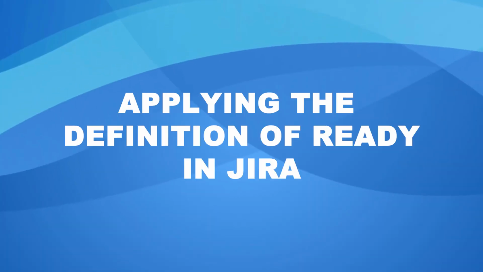Now, let's talk about how you can apply the definition of ready in Jira. In my previous video, I gave some tips on how to help your team complete their definition of done when they're using Jira and Confluence, and the same tips can still be applied to the definition of ready. For example, you can document the definition of ready in Confluence, make sure it's shared with the team, and bring it along to your product backlog refinement session so your team refers to it. You can create subtasks for the definition of ready criteria, or maybe create a custom control.